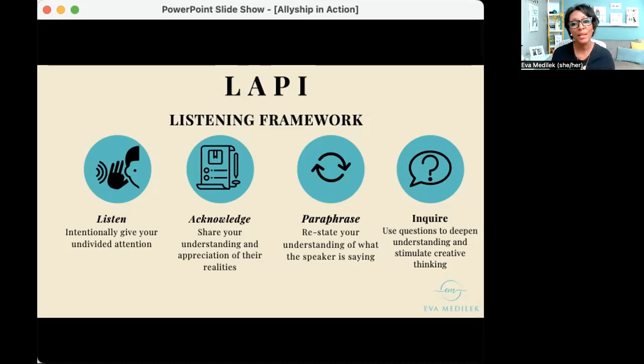So ask open-ended questions as opposed to closed-ended questions that might shut a conversation down. Now, a general rule for open-ended questions would be what or how type questions. And this creates space for forward movement, solutions, and collaborations. A closed-ended question is anything that can be answered with a yes or a no. So developing the skill of using powerful questions, it's not easy.